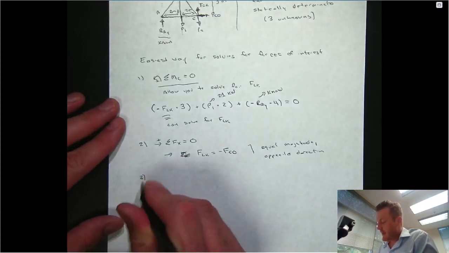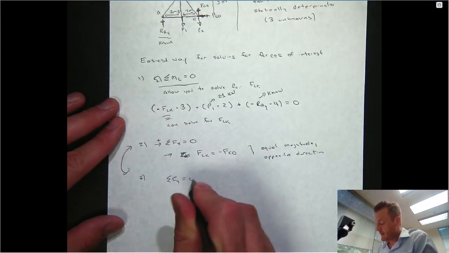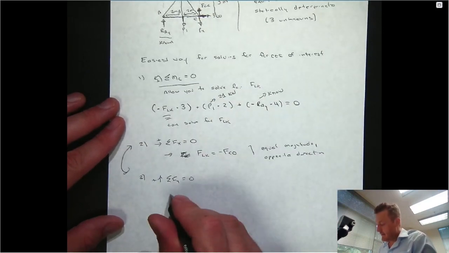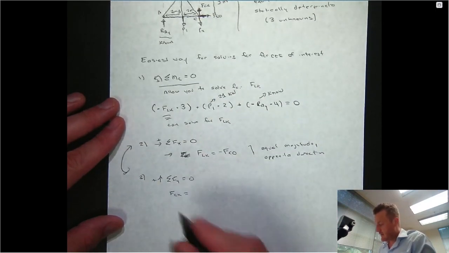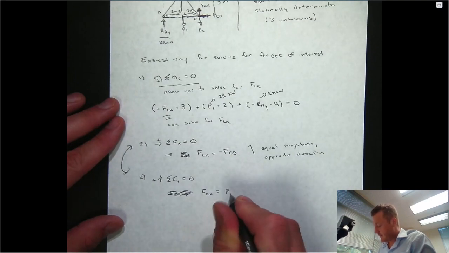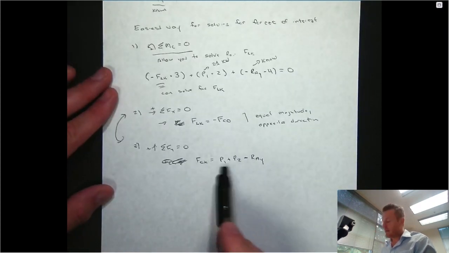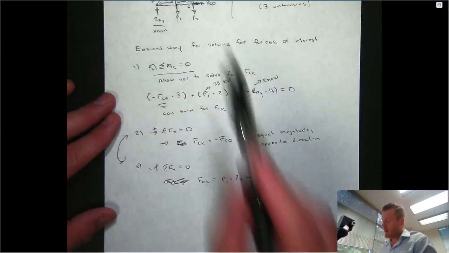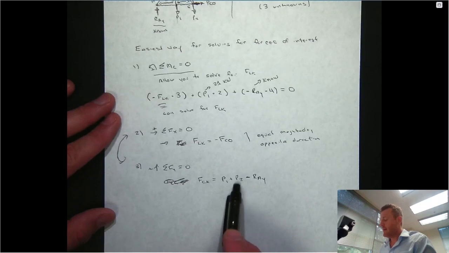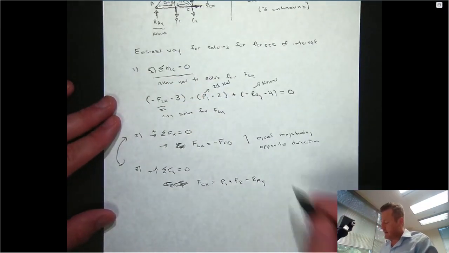And then once you have that, or these orders can really be switched, you'll want to enforce translational equilibrium in the vertical direction. And what you will find here is that FCK, I'll write it this way just to make it clear, equals P1 plus P2 minus RAY. That's to say the external loading that's applied to this portion of the truss, P1 and P2, FCK is responsible for offsetting whatever portion of that external loading isn't already picked up by this reaction at AY. So hopefully that makes sense.